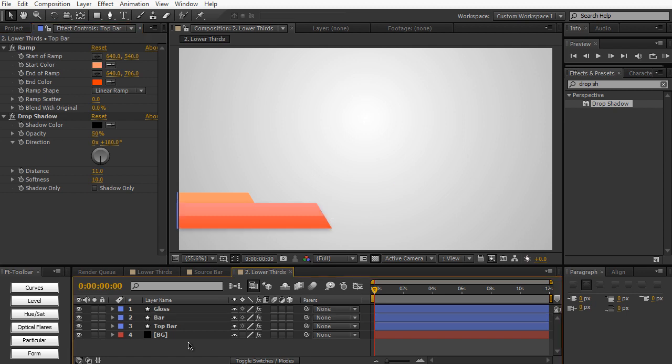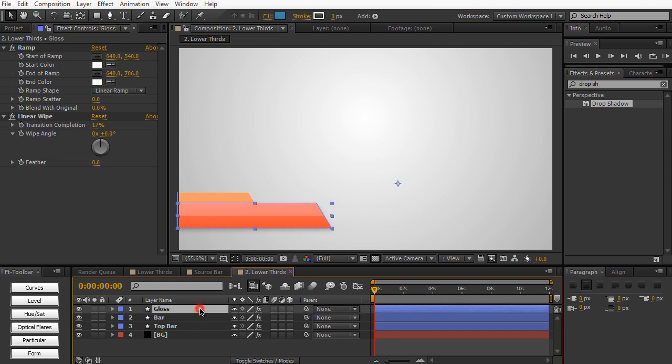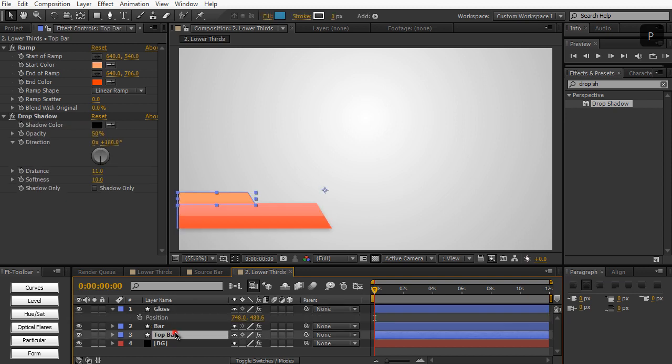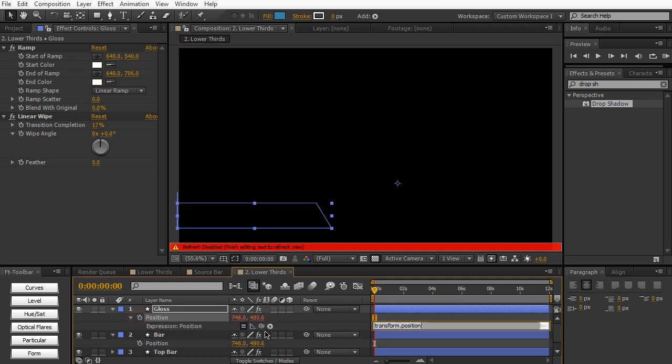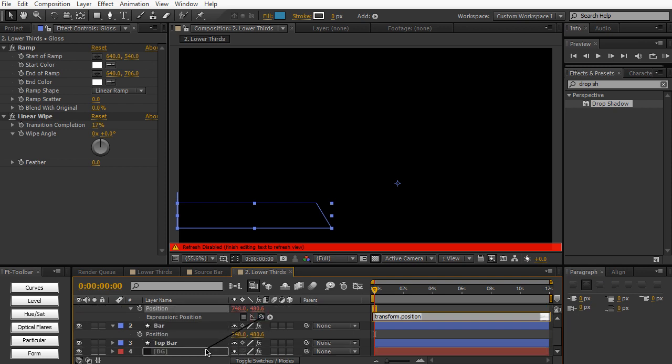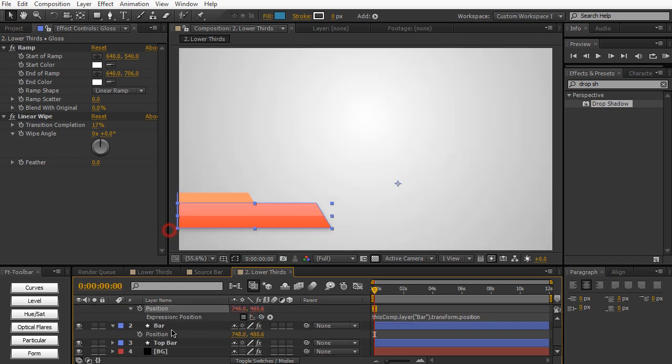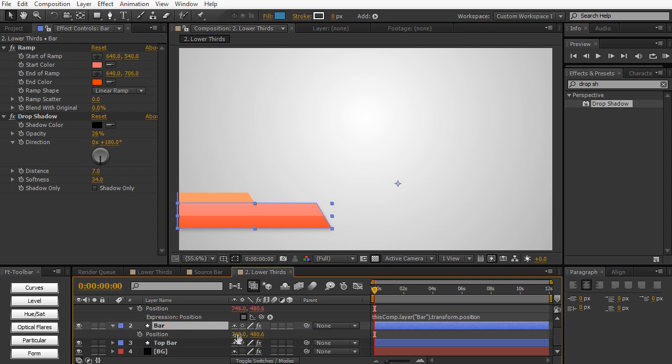So now that we have that done, let's go ahead and take a look at how to animate this thing. There are actually several ways to animate this. But for this demonstration, I'm going to go ahead and animate these two bars individually. Something a little bit different than what I did before. So I'm going to parent the gloss position to the bar position so they all link up together. So I'm going to hold down Alt or Option on the keyboard and just pick up the position of the gloss to the position of the bar. So now whenever I move the bar, the gloss follows it, as you can see here.